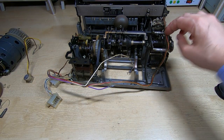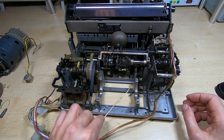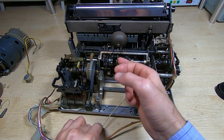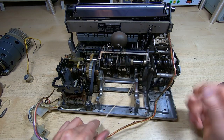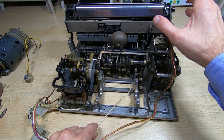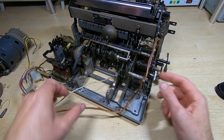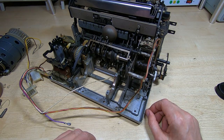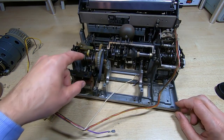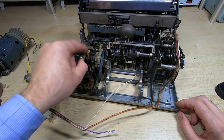And what I can do now is take this over to the workshop, give it a really good clean, and then start looking to see which parts of it are bound up, hopefully free it up, re-lubricate it. And these normally aren't too bad. It's, as I say, just the bit that needs repairing that we're going to have to look more carefully at. And also the solenoid itself is damaged.